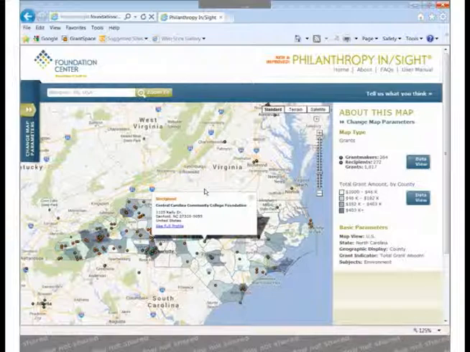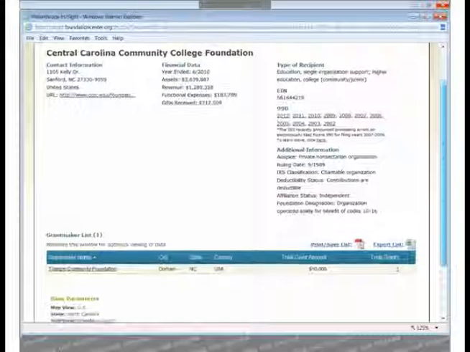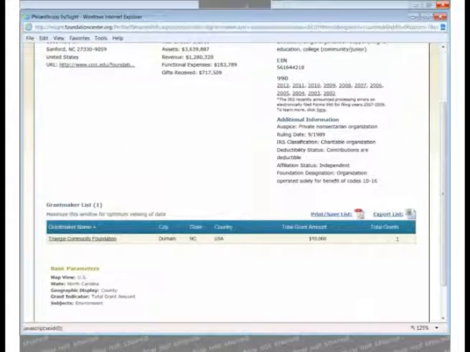So I clicked on one, which happened to be for the Central Carolina Community College Foundation. They're a recipient. And so here's the information about them as a nonprofit. The grantmaker that gave them the grant was the Triangle Community Foundation.